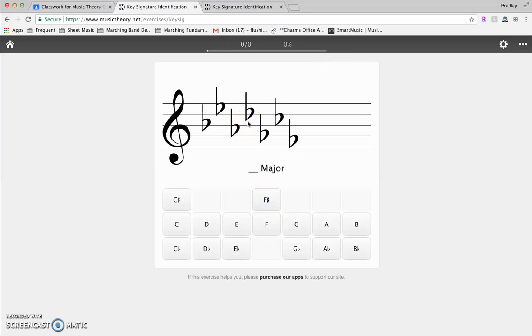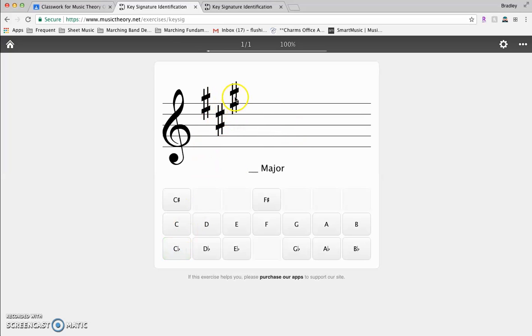One of the tricks that you can use for flats is once you know the order of flats. The order of flats would be BEAD, B-E-A-D, and then Genesee County Fair, so GCF. B-E-A-D, GCF. The trick for knowing your key signatures based on flats is you go to the last flat and go back 1, and that would be the key that you're playing in. So the last flat is F flat, and if I went back 1 flat, that is C flat. So I'm in the key of C flat for that one.